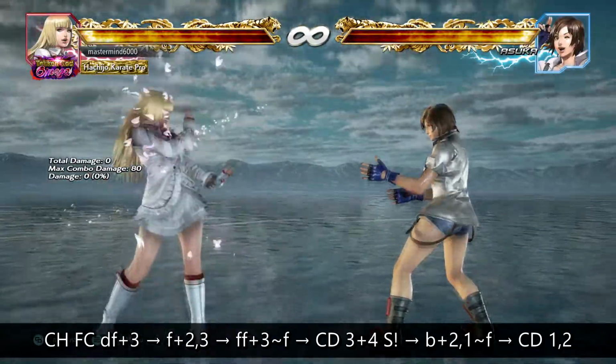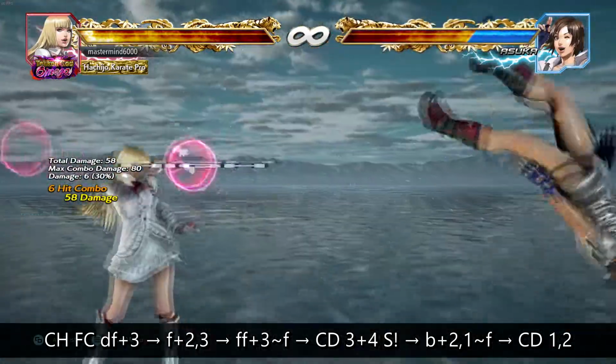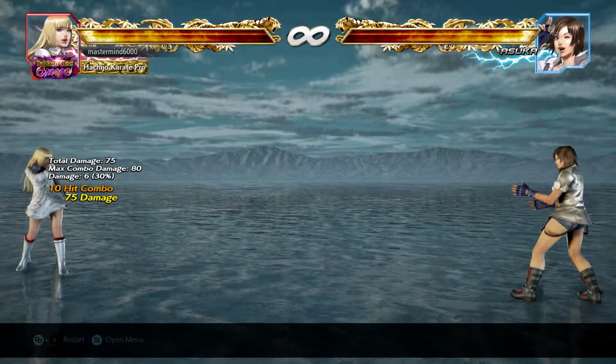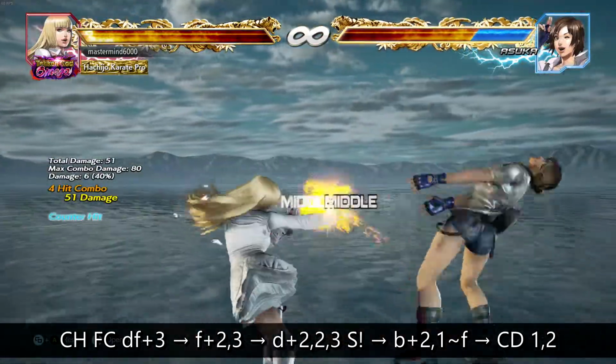The first one we're going to see here goes right into Narcissus screw attack, and since you have an extra hit, Heliotrope ender instead, back 2-1. 75 damage, no problem. The second combo here is a slightly different variation that we haven't seen too much yet.